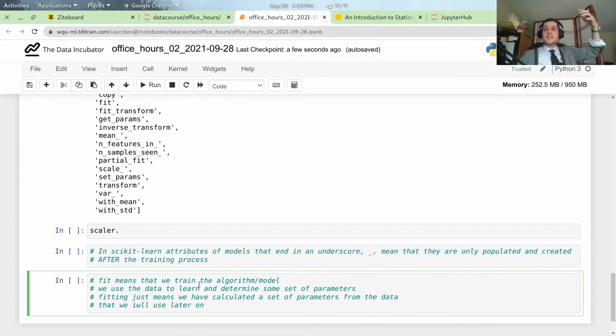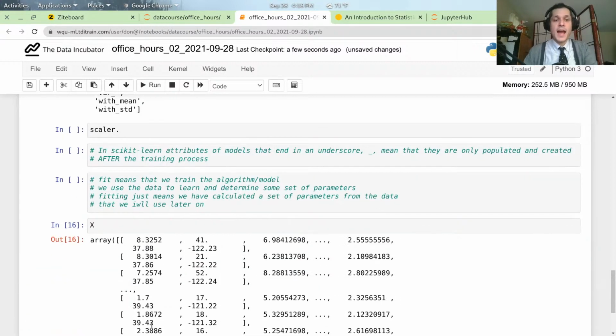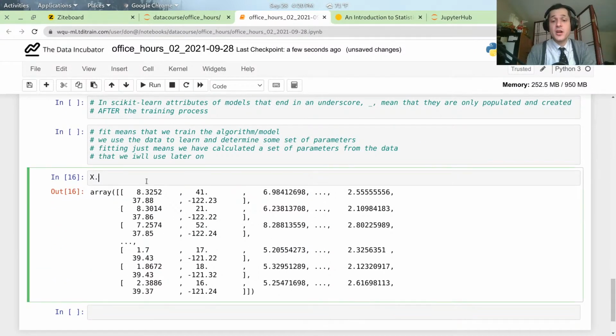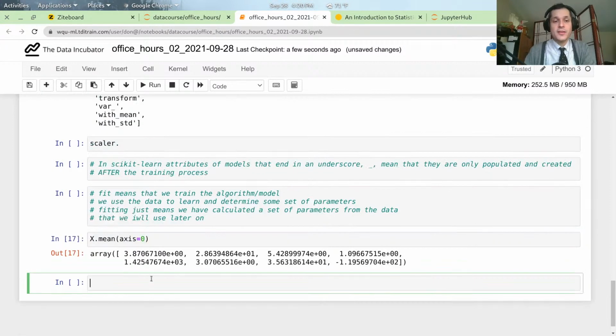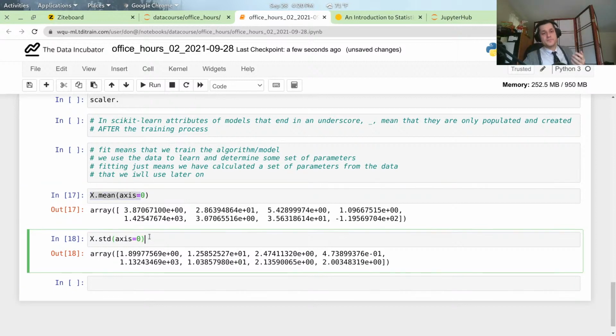So in our data set X, I can calculate the average for each column. I can calculate the standard deviation of each column as well. So when I fit the model, this is what it's doing.